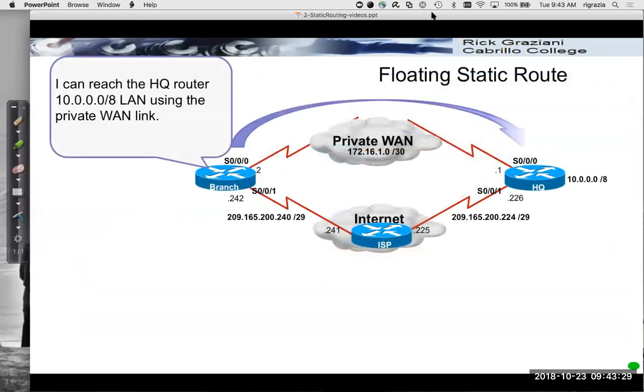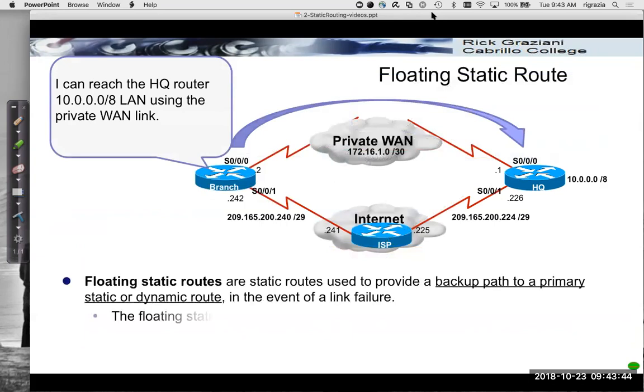There's also what is known as a floating static route. For example, here the branch office might be using the private wide area network connection, a private circuit, to reach headquarters. A floating static route is used as a backup path when the primary static route or dynamic route fails.